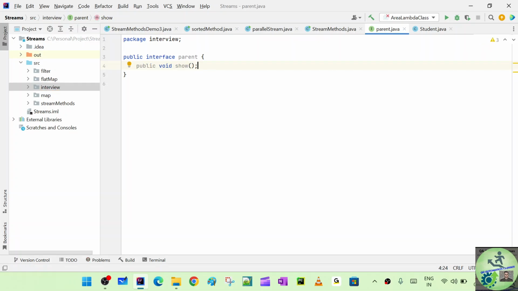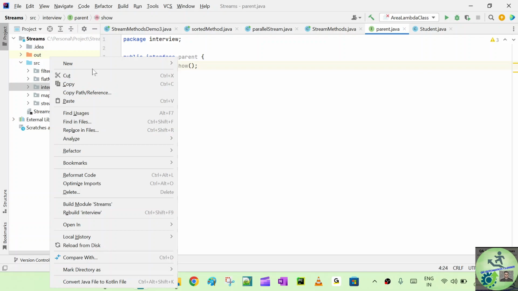So let's say we have an interface that is called the parent, and it has a method called show. Okay, and now I'm going to create another interface which will be extending this parent, and then we'll try to add a new method to that, only declaration.